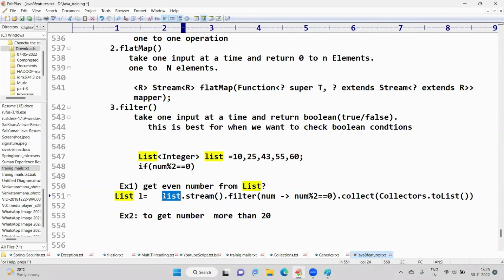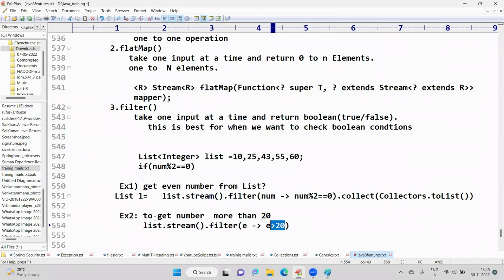Now take the list again. First I have to do the stream, I have to call the stream method on every collection, any collection. Then call the filter method, because I want to do filter now. Take each element, I'm taking one variable E. Check that variable is more than 20 or not. This is a simple lambda expression.